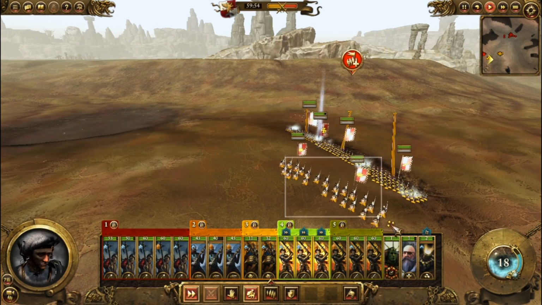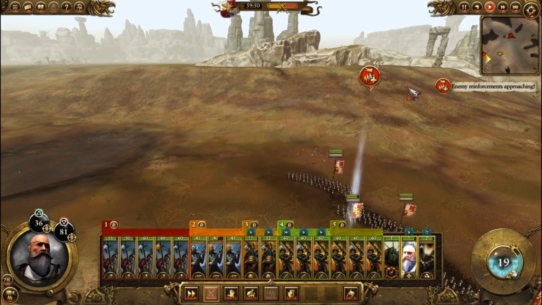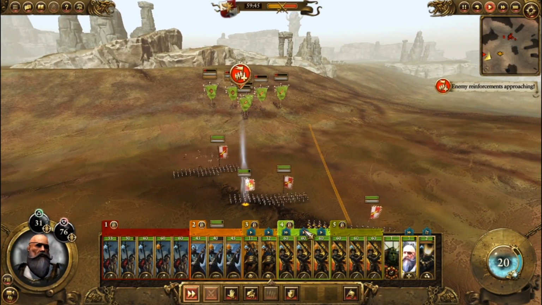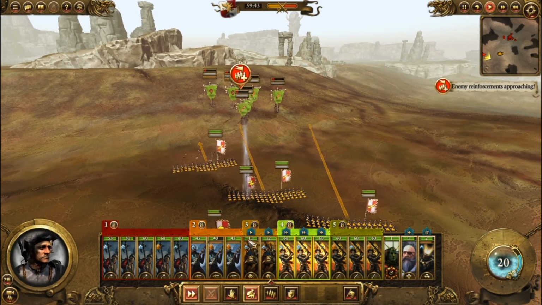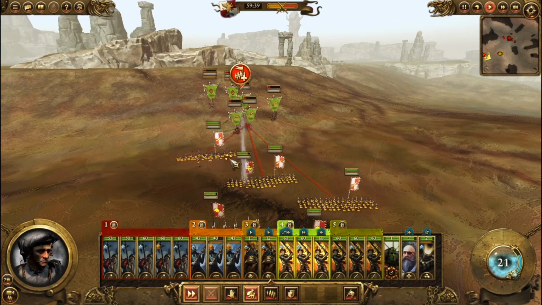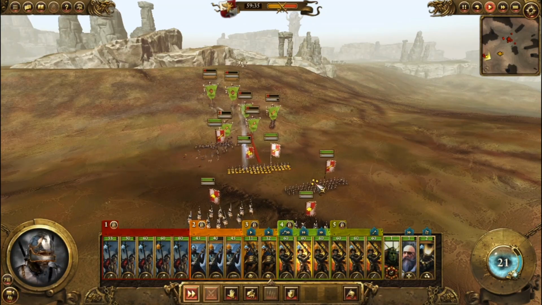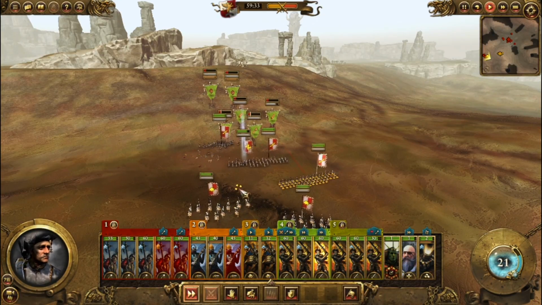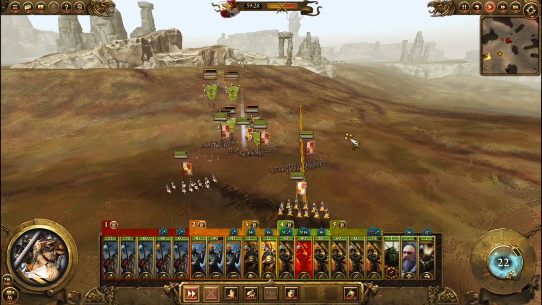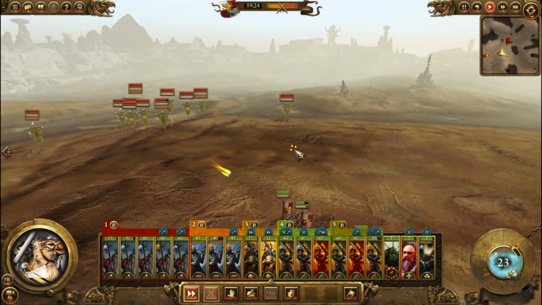Quick march! Demigriff knights! Get moving. Great swords! Go. Just there. How are we doing over here? Oh, yes, we're smashing things already.